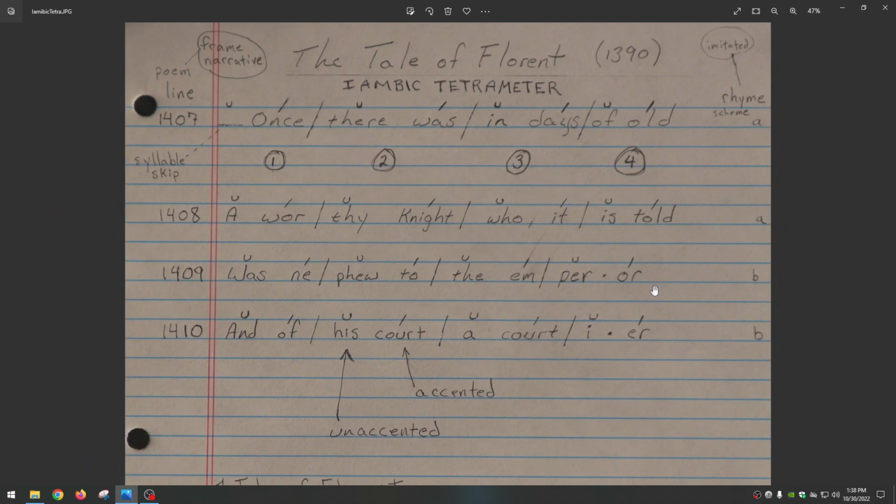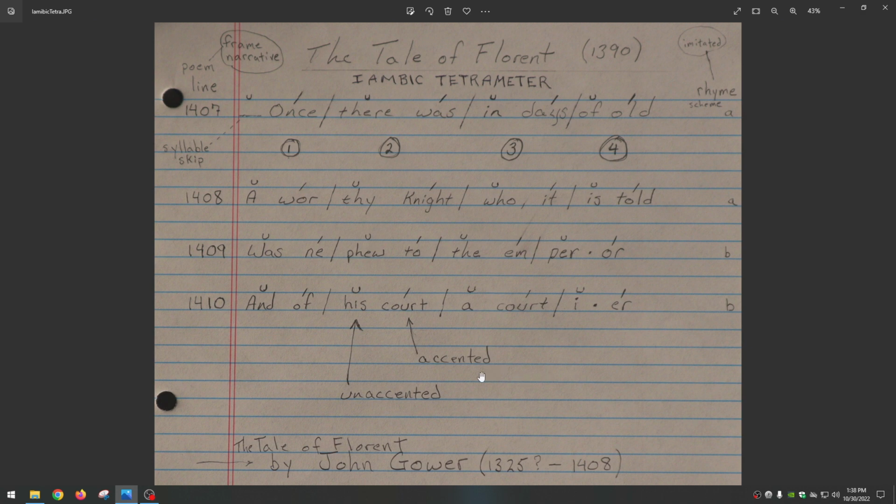So I'll back it out a little bit, and you can see I've got the word accented here, and that points to the line that shows that it's accented, and then the U indicates that it's unaccented. And so you would see this done in sections of 5 if it was iambic pentameter, and you would see this done in sections of 3 if it was done in iambic trimeter.